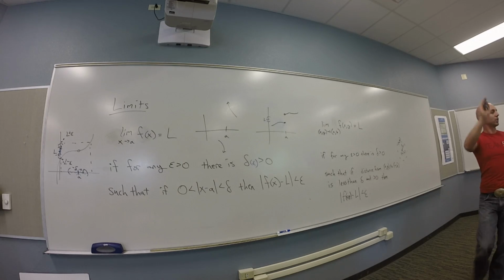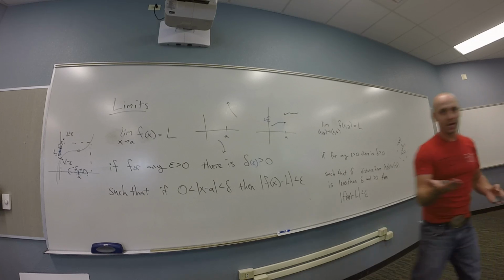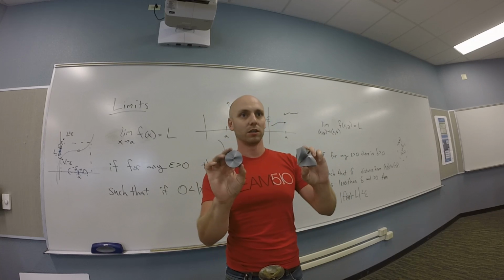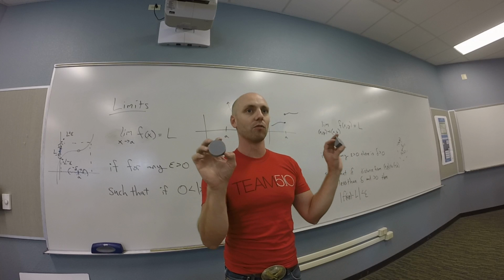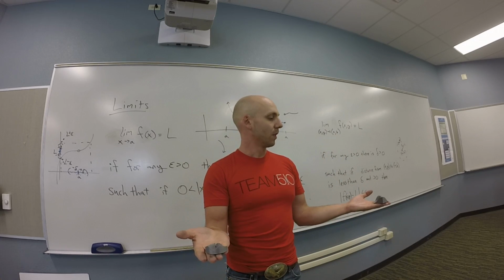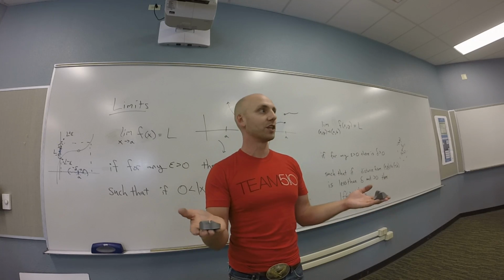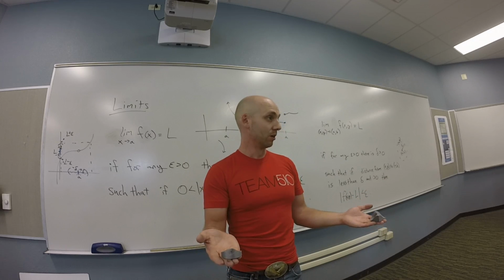Okay, have you guys all had a chance to look at these? Okay, so I'm going to pass these around, but these are two little shapes, right? These are supposed to be surfaces. The side with the roughest edge goes down. Okay? And what I want you to notice from these is that there are multiple ways for this to break in 3 dimensions, and they're a little bit funkier.